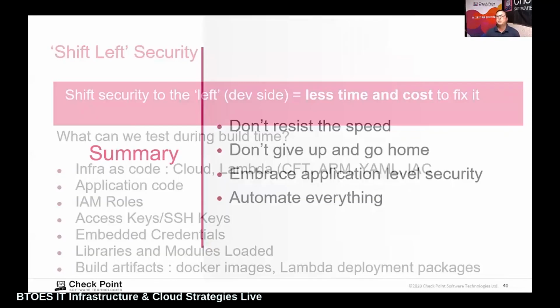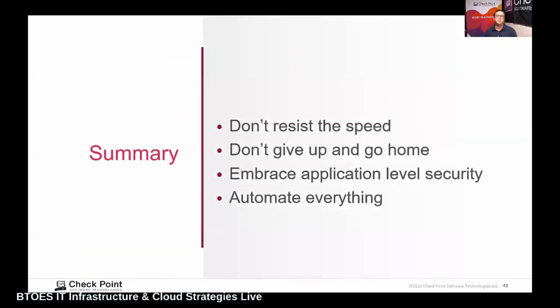And we shared a lot of information along the way. I hope you took a little bit from this, and that, one, SecOps can keep up with DevOps. We have the know-how, we have the capabilities, we have the tools and the technology. Don't resist the speed to go, don't resist to go fast. But understand that we have to be secure. Thank you, Elliot. Slow and steady wins the race. But we have to enable ourselves to go fast and go securely.